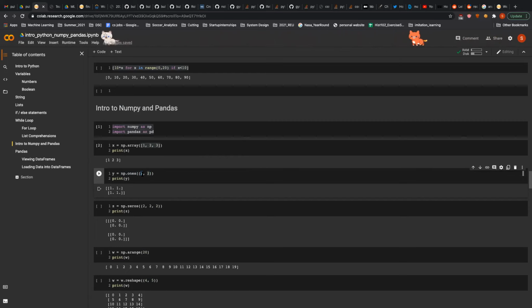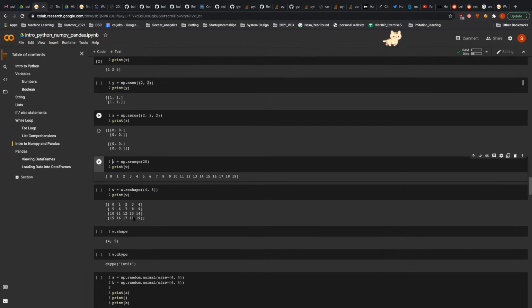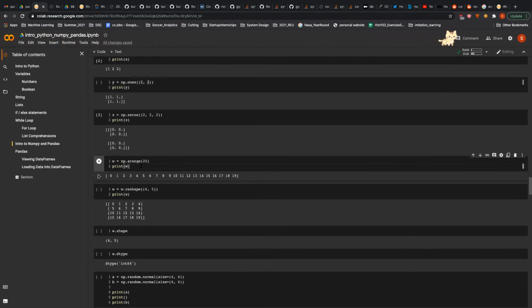So the first 2 specifies the number of rows we want in our matrix or NumPy array, and the second 2 specifies the number of columns we want. So as you can see, it is 2 by 2. Very cool. So it's simple to create matrices like that in any shape that you want. Here we see another example. Instead of np.ones, you can generate a NumPy matrix with zeros, and you can specify any shape you want. So here we just did 2 by 2 by 2, and you can see that right here. And feel free to ask any questions that you have along the way.